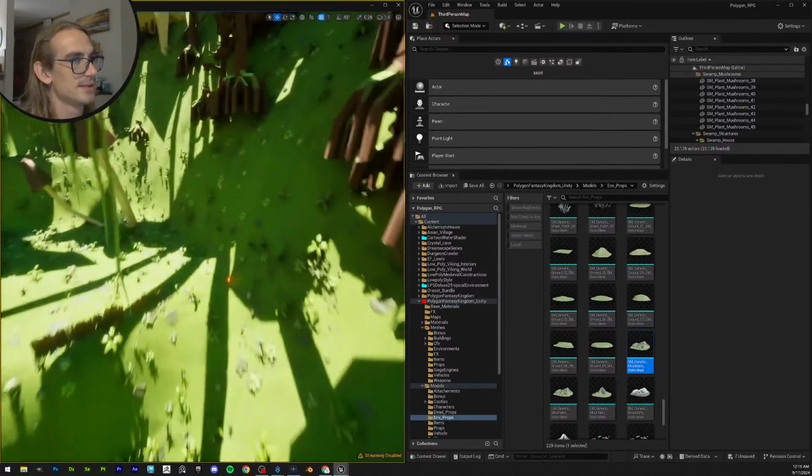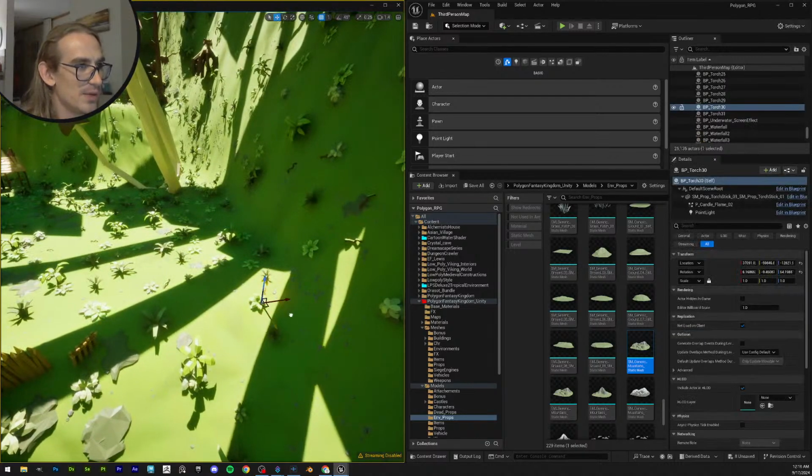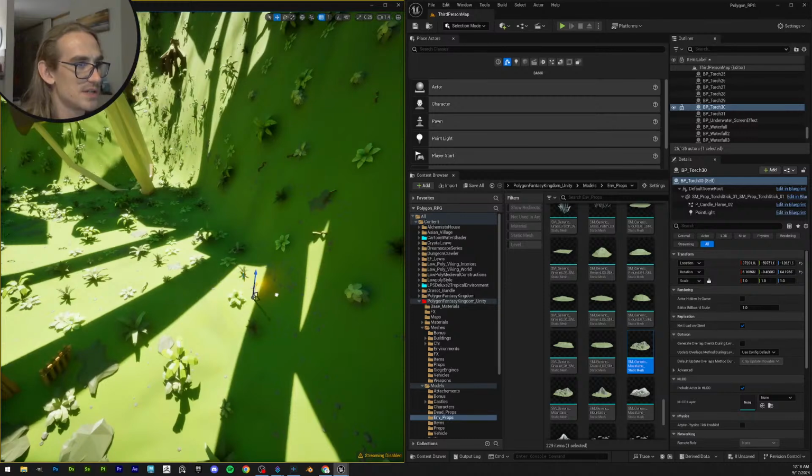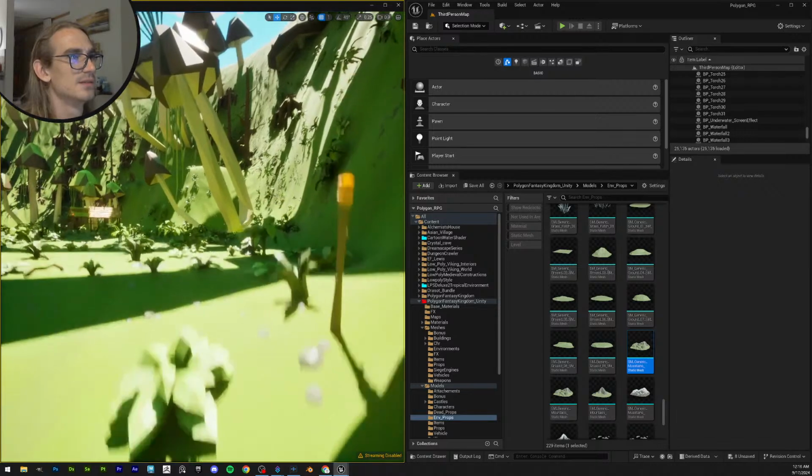Yeah, this swamp went through some changes, so actually all these props that I placed really need to be replaced.